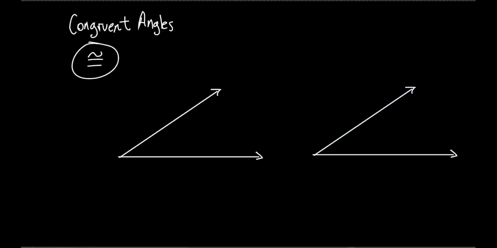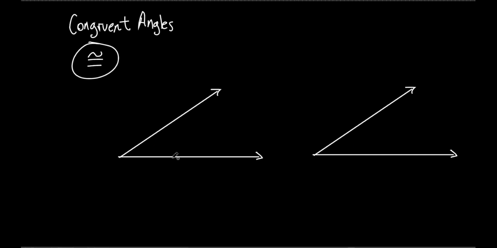So let's do that in a different color. So let's just say that that was 30 degrees. That's less than 90, right? It's an acute angle. Let's say it's 30 degrees. Then if they were congruent to each other, then this would be 30 degrees. Makes sense, right? All right. If this was 30.01 degrees, would they be congruent? No. All right. They'd be close, but not close is not enough.